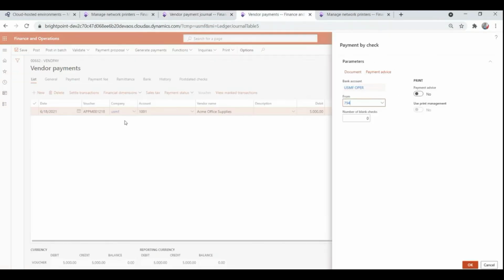Now we have opened another tab that we're using for the payment so that we don't delay, and that is much faster. So now here we are at the payment by check, and we have selected the user and also the check. So we'll hit OK.